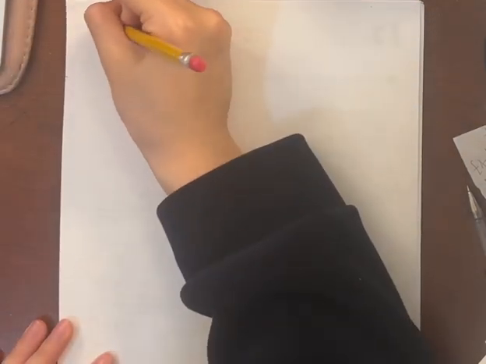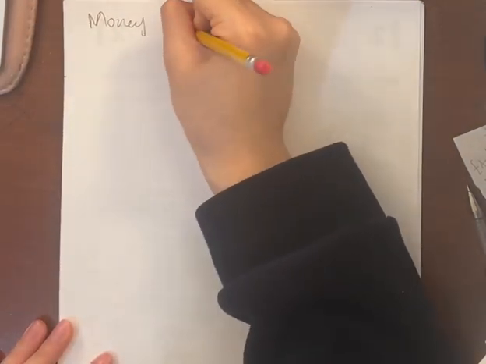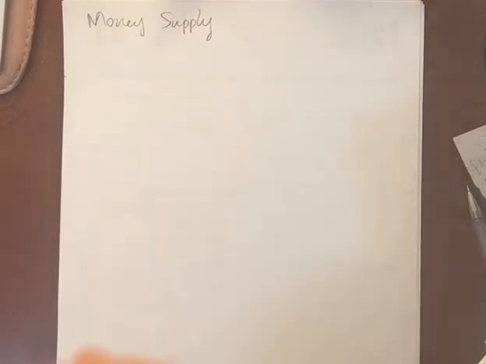Today we're going to talk about money supply. We're really going to focus on the components of money supply, basically M0 to M3, all of these things: what each term means and what each term includes. Money supply is our biggest focus in this video.